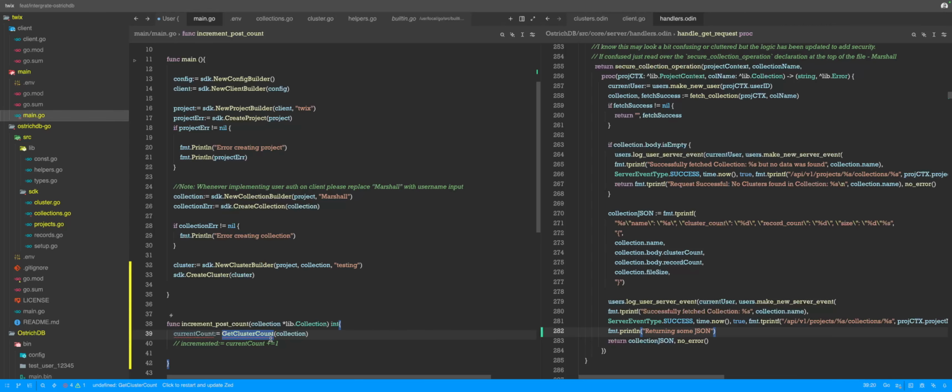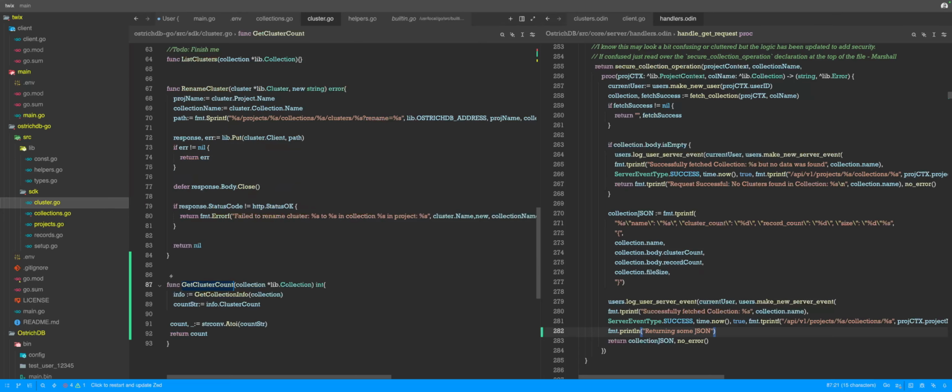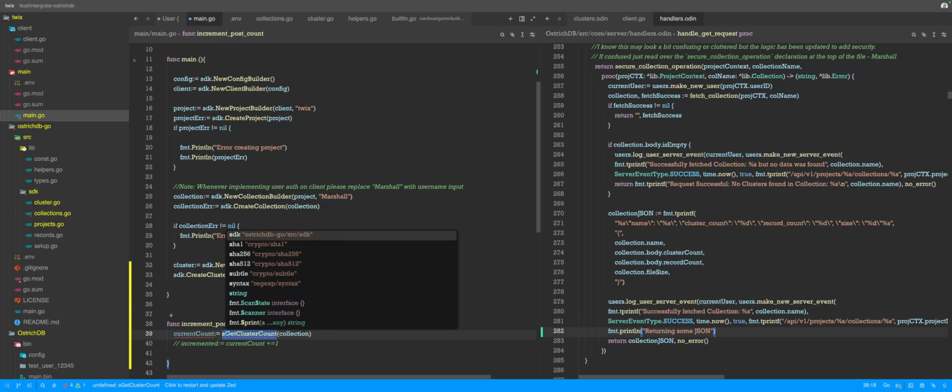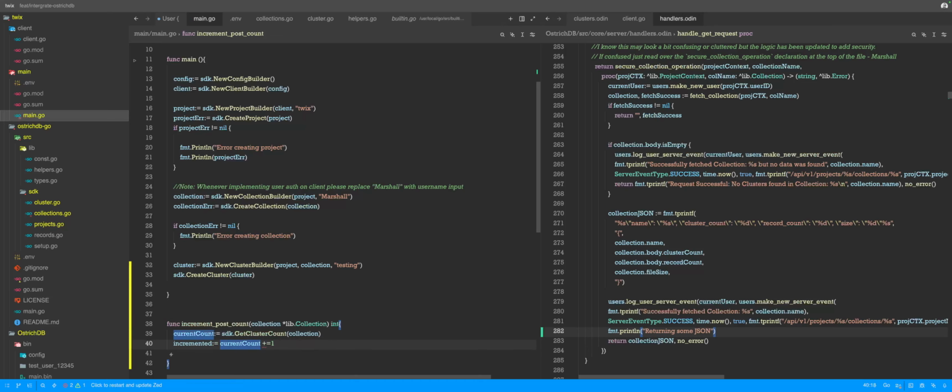Undefined. Get cluster count. Why is it undefined? Oh, SDK. X equals one. Or do they do equals plus?